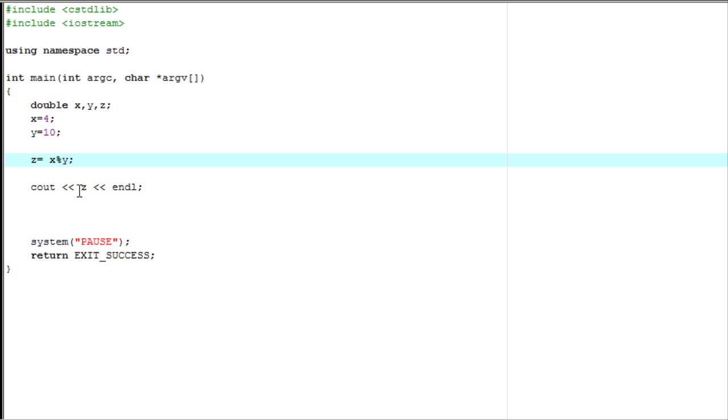Well, 3 doesn't go into 10 an even amount of times. It's not going to be a whole number. So basically what this does is it takes the remainder, and it says, alright, 10 divided by 3, what's the remainder? It's going to be 1, because 3 goes into 10 3 times, and then you have a remainder of 1, and that's what it outputs.